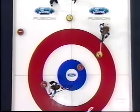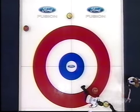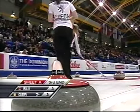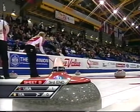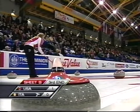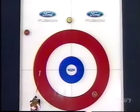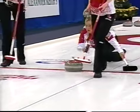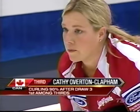Let's update you on the other games on the ice as they just failed to make the double, pushing the stone to the back 12. On sheet A, in a battle of mountain villagers, it's Davos, Switzerland, and Garmisch, Germany, 3-3. The USA and Debbie McCormick, former world champion, with an early lead on Italy and Diana Gaspari. And Denmark against Japan, and the Japanese have the lead there. The buys in this draw belong to China, who earlier today won their second in a row. They stole a win against Russia. They are 2-0. The Russians are 0-2. Scotland and Sweden are both 1-1.